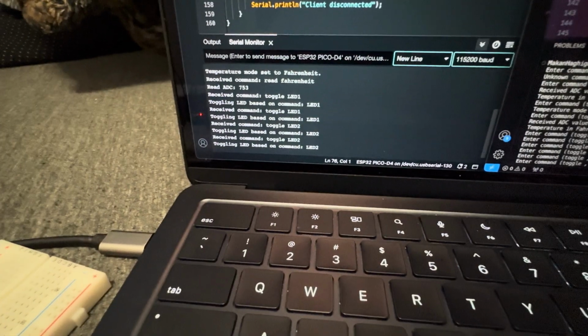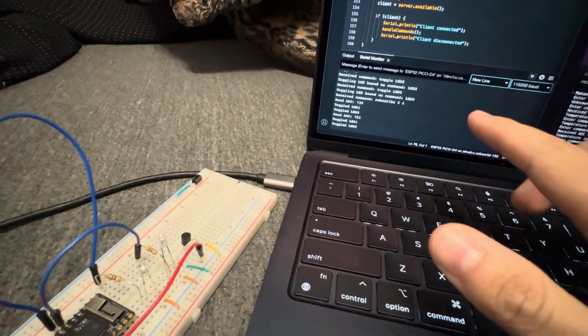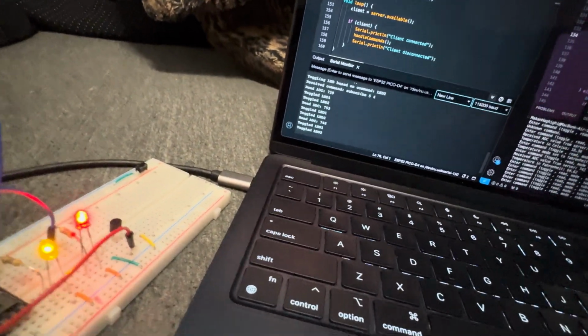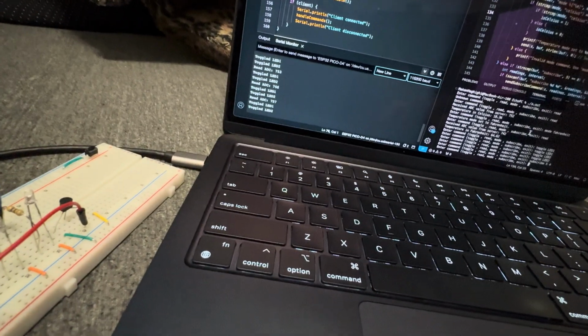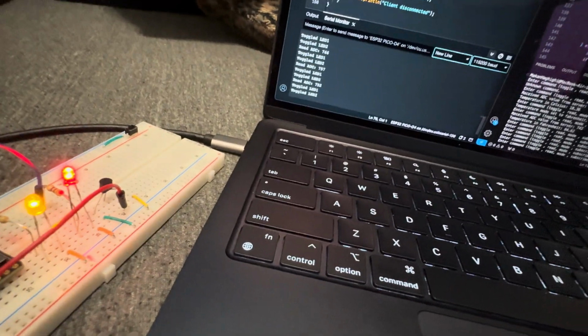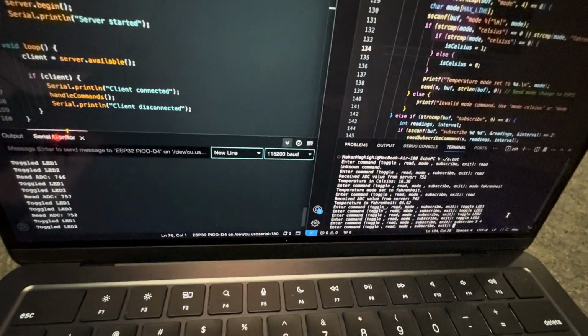You can see here, when I do that, you can see that it's in the prompt. Both LEDs are being toggled as this is going. It's in the correct interval. And then after this is finished, I'm gonna be doing a longer interval just to test the other functionalities of it.